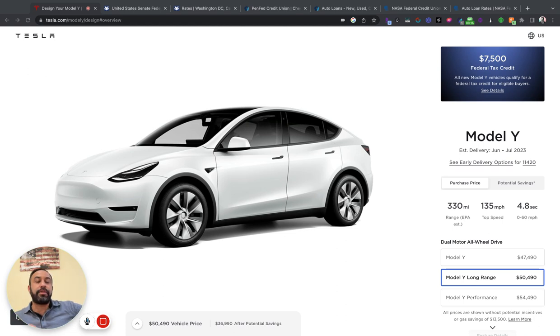Just to share some background, I'm no longer in the market, but a couple of months ago, because of the changing size of our family, I made the decision that we needed a little more space, and the Model 3 that I've been driving for the last couple of years just wasn't cutting it. We took a couple of road trips, and it became really uncomfortable having to drive with the baby and all the baby stuff. And then also Uncle John, unfortunately, on our last trip where we drove to Atlanta and then Charleston, we weren't able to take the big guy on the trip.